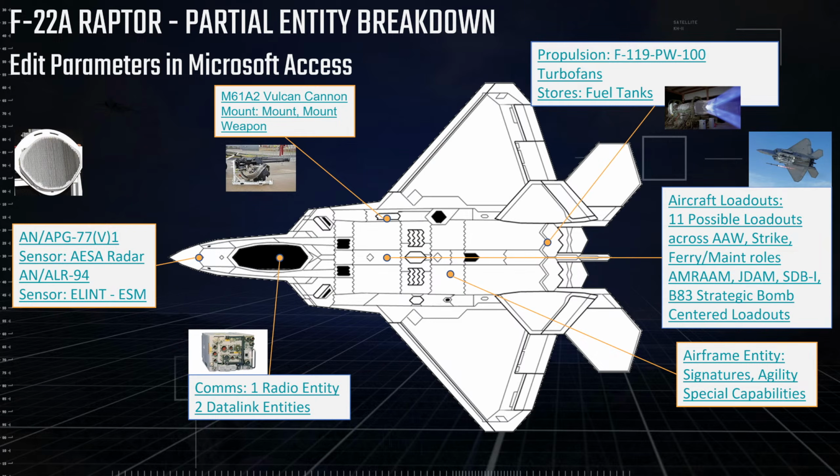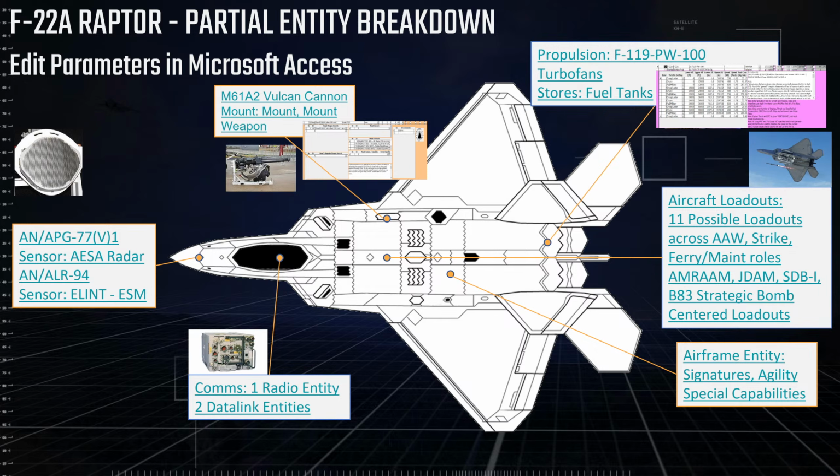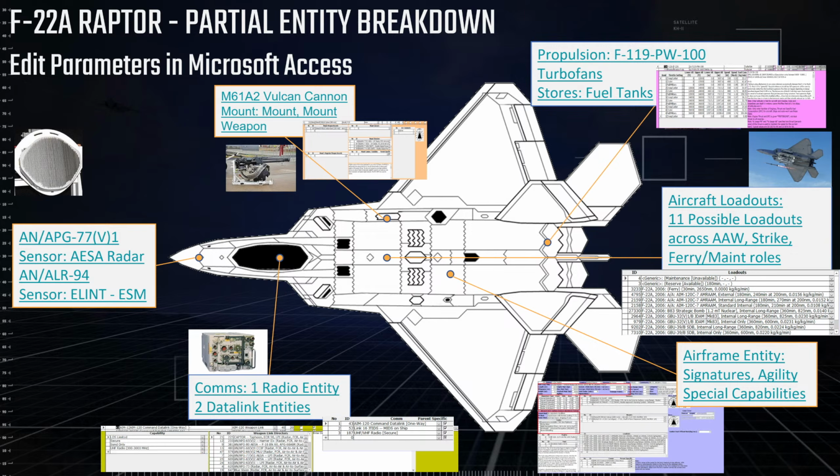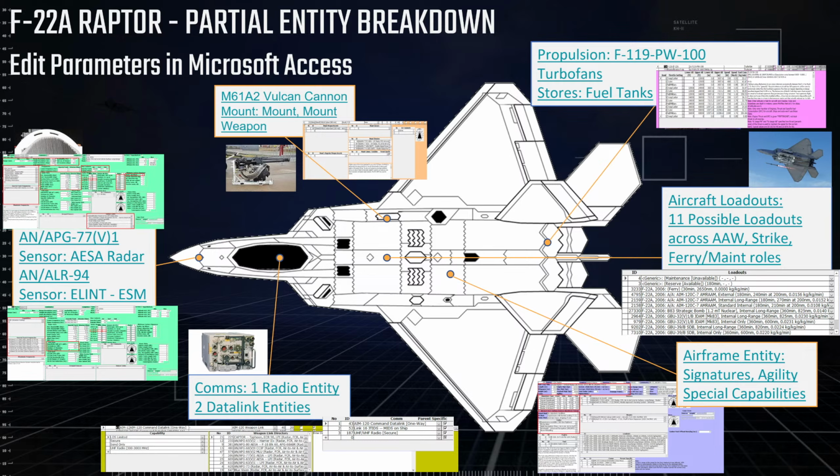This slide shows an example of a U.S. Air Force F-22 Raptor. Our database organizes the aircraft as a system of systems, including weapons mounts, propulsion, systems, loadouts, the airframe, communications, and system sensors. And we see that all of these are Microsoft database tables that allow our users to edit these properties. For example, you can take the M61 Vulcan cannon and easily replace that with an onboard laser, or add additional communication capabilities. And I'll be demonstrating this here towards the end of the stream.